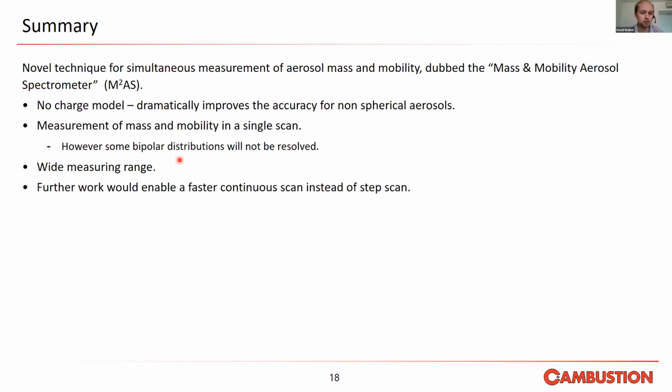Now, I'll just point out some areas of improvement, of which there are a few, but the main ones are the scan is relatively slow at sort of 10 to 15 minutes to work through those CPMA speeds. And that could potentially come down to sort of 2 to 3 minutes with a continuous scan like you get on an SMPS or now on the AAC. But that would require some slightly trickier maths, which we haven't got around to yet.